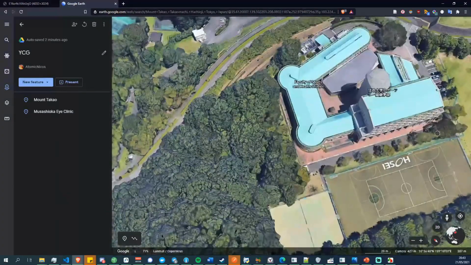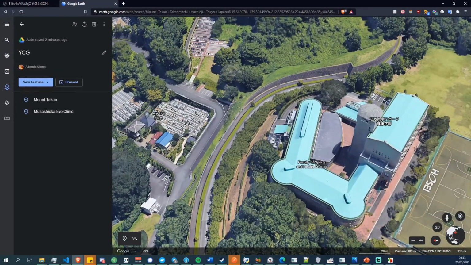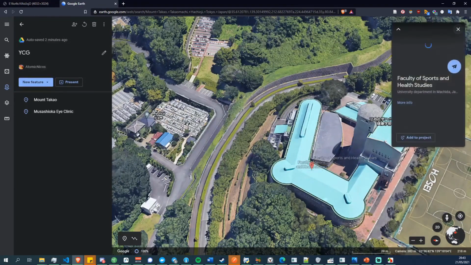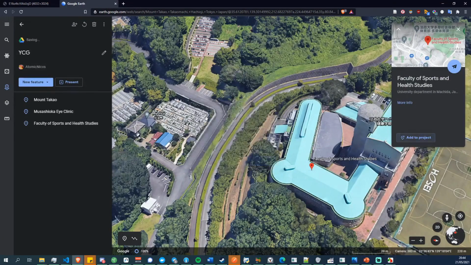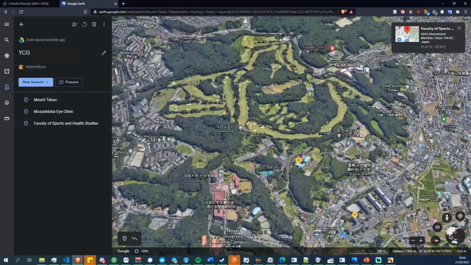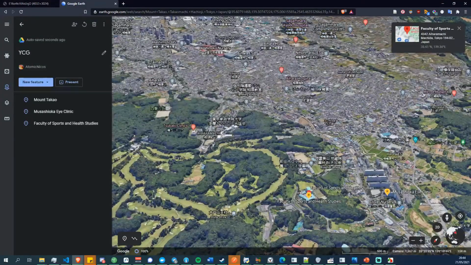Of course, this is synthesized images, so I'm not going to even care to compare colors. But I'm going to assume this is the Faculty of Sport and Health Studies of, I guess, a university. Okay, so let's shove this here. This is an element. It's to the left of this, and it's to the left of this. So for the moment, I'm counting this as a win.